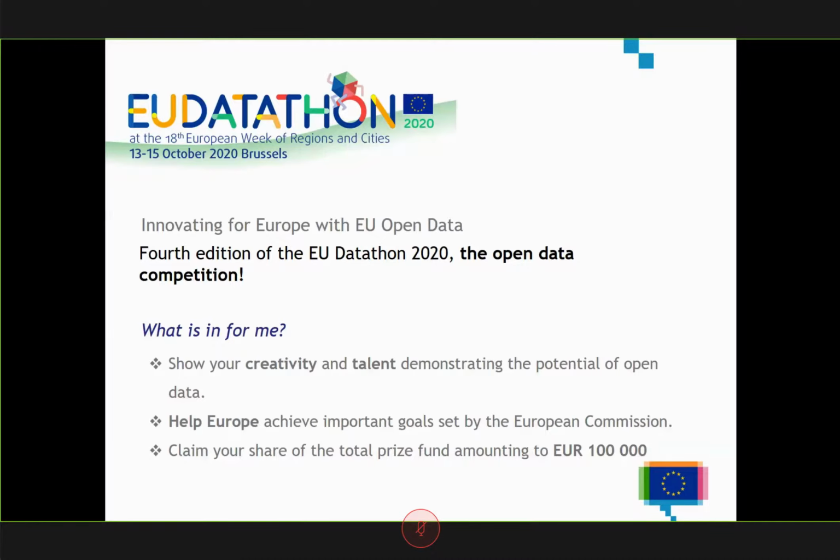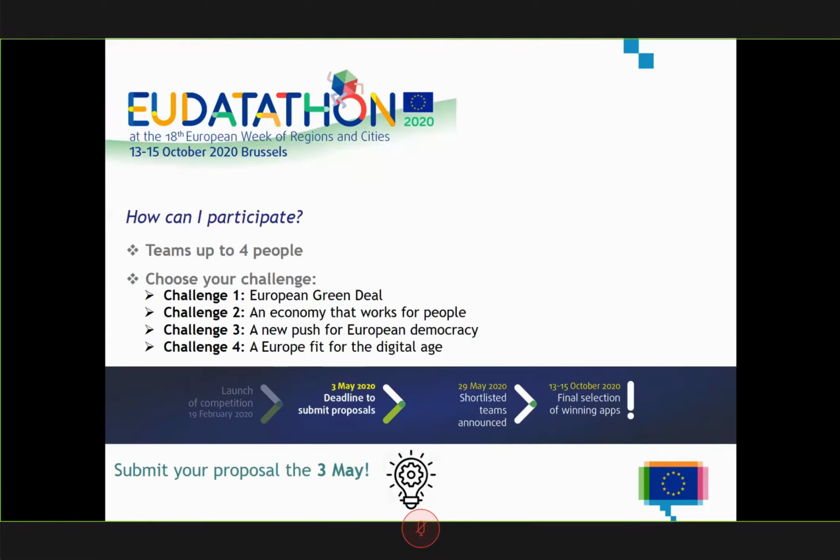So as you can see, there are several benefits out of it. So now that I got maybe a little bit your attention, how can you participate? You can organize yourself in teams. They can be up to 4 people, and you can submit your proposal about any of these challenges or about all of them, but not many proposals per challenge, of course. Then you have to submit your proposal before the 3rd of May. This is really important. Don't forget to submit your proposal before. It should be your ideas and how you want to develop your project.